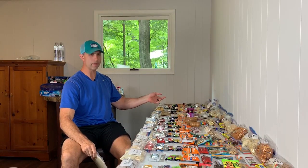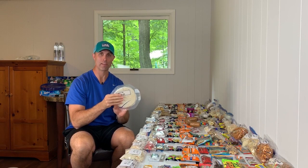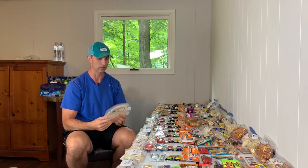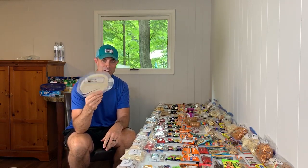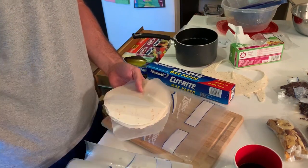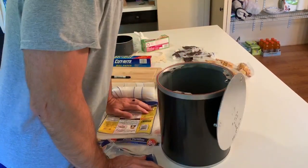I vacuum sealed some tortillas as well. What I originally did was put four of them in, but when you remove all the air they compress and bind together into a really big thick mess. Luckily I checked before shipping. I read online that putting a strip of wax paper between each tortilla shell prevents them from binding to one another — so that's what I did. There are four in each pack and I've got a couple more, giving me about one tortilla shell per day for wraps.